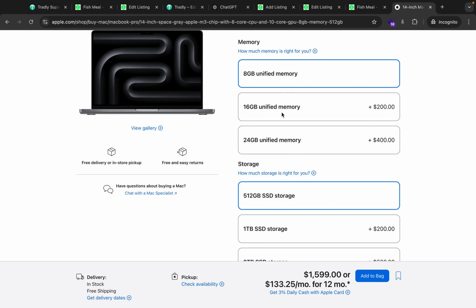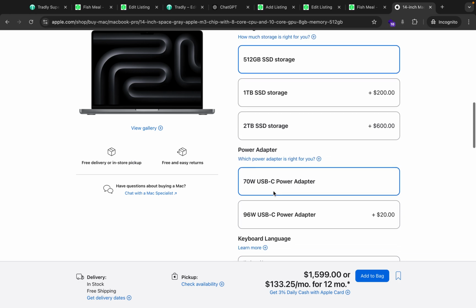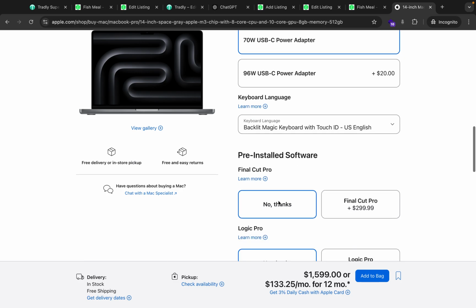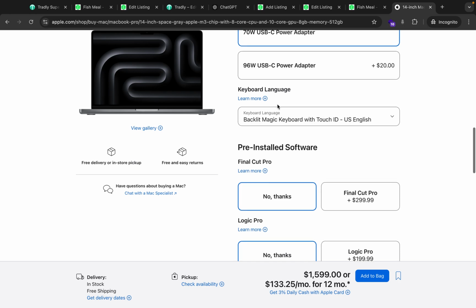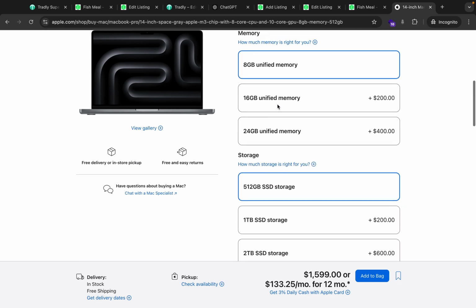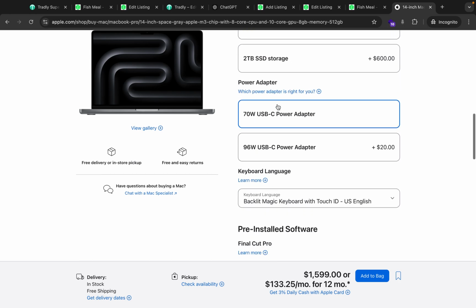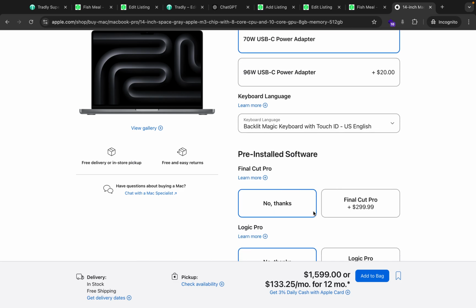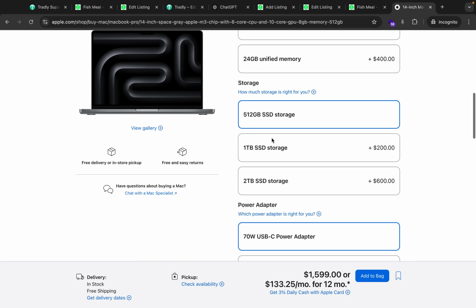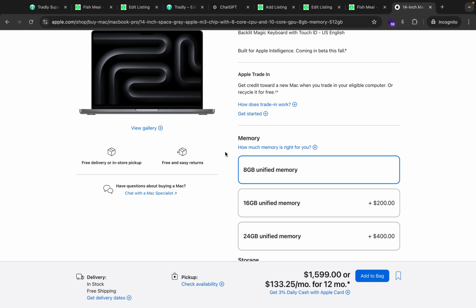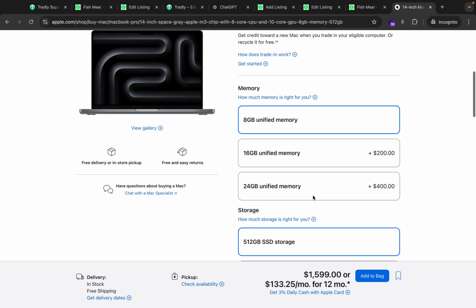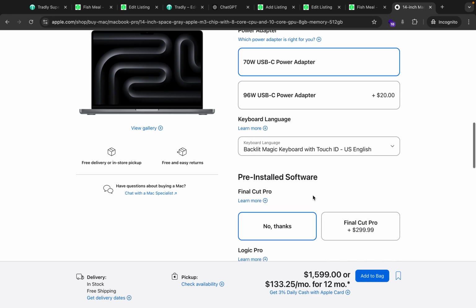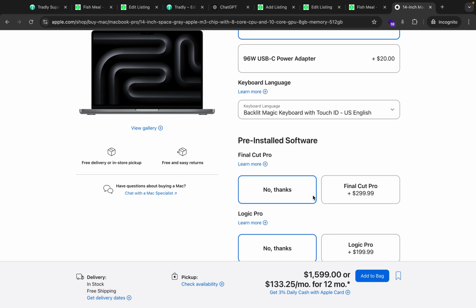Yeah. So first I select, this is one variant type, storage is second variant type, power adapter is the third variant type, install software also they are asking. This is considered as an add-on. You don't need to basically put it under the variant types. So we also have add-on features, because add-ons are mostly available for all products. But this item could be just for this product. For MacBook Air it could be different, MacBook Pro it could be different. Yeah. So that's about it.